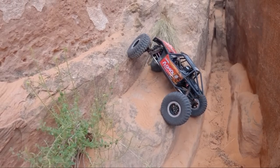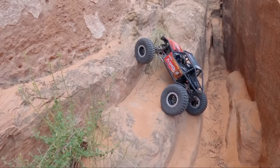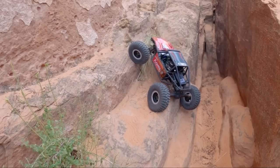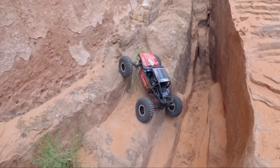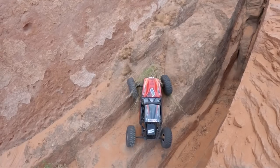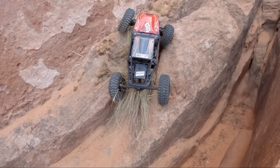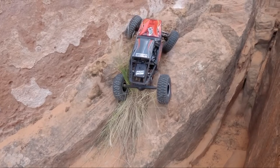So slippery in here. Just a fine line of traction and slip. This is why I play on this one. This one's always fun. It's a good driver challenge. Rotate, car. Come on. Come on, what's that front right doing? I think the weeds are killing us. There it is again. Okay, we're gonna avoid that ledge on the front. Ooh, come on. Oh man, we're making progress now. Oh, don't let go. It is so slippery in here.